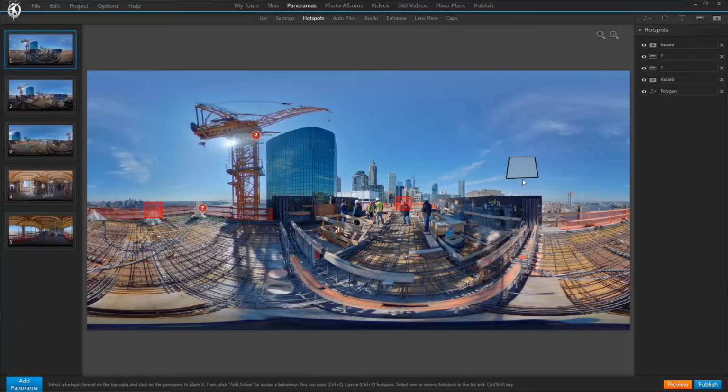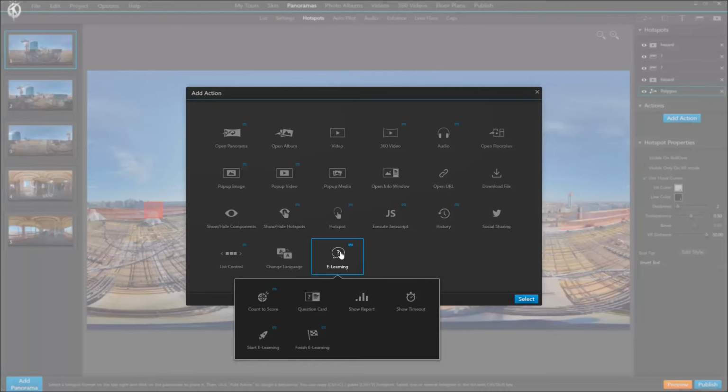Right, on to the last e-learning actions, and this part will be much more brief and simple. So we have these 4 left. These 2 actions should ring a bell. They were the 2 that the program automatically added as soon as we ticked the Enable Quiz option in the e-learning subtab in Publish.